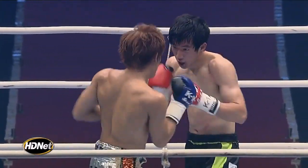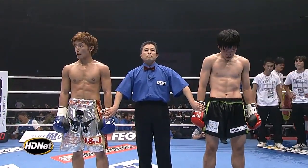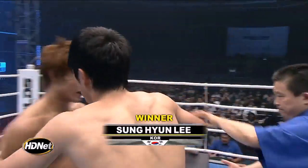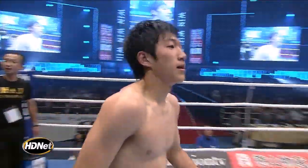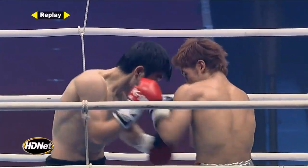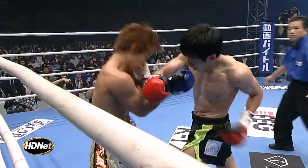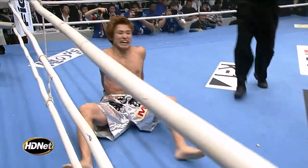Phenomenal first performance for Lee in K-1 on a big stage in his own home country. Kazamon Saga tried his best in the final round, but the game plan of the knees I just thought was ineffective. He did some damage to the body, but he was not going to knock out Lee with those knees — this will be a no-brainer for all three judges. The soju will be flowing tonight here in Korea — Team Korea up 2-0 over Team Japan. Look at those beautiful liver shots from Lee — boom boom to the body, at the end of a seven-punch combination that dropped Kazamon Saga. Tucks it under the elbow — absolute perfection on the liver shot and that hook to the jawline.